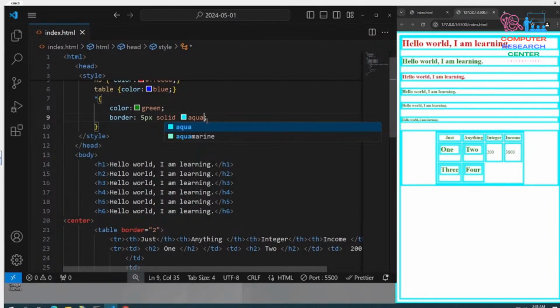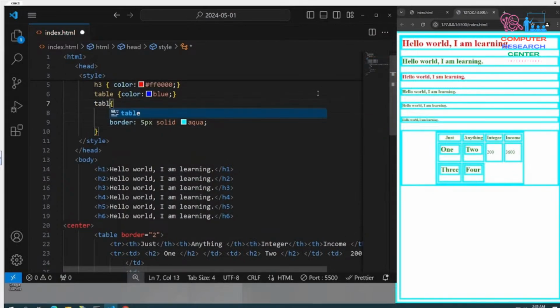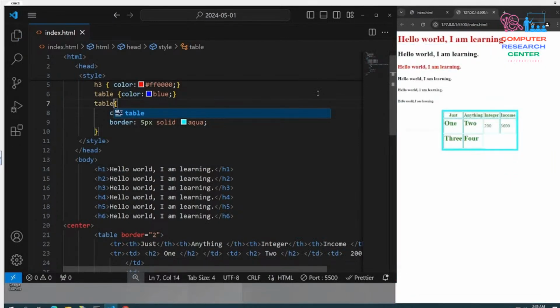My attention was only the table, so let us change to the table, right? So this is it, right?